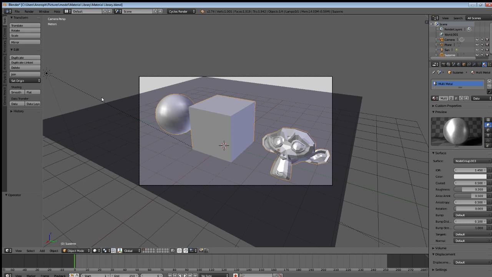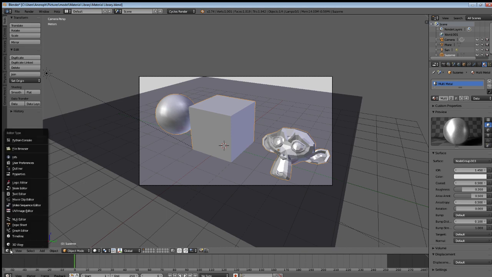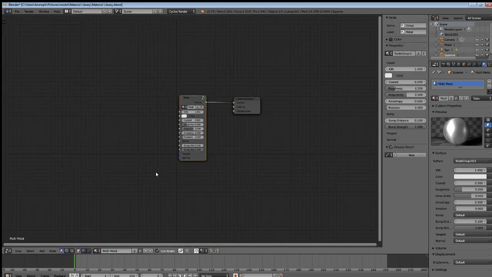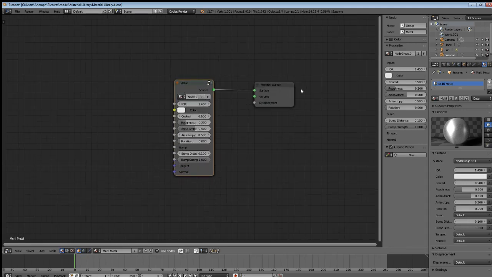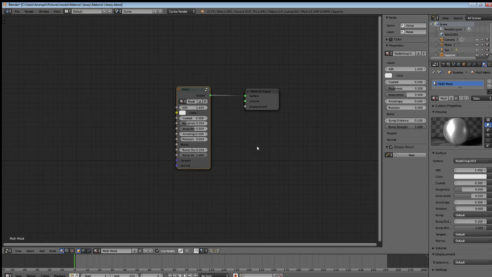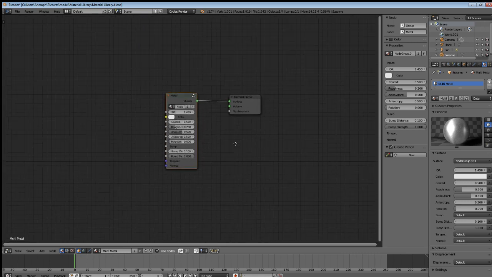that you've made. It's to store materials that you can use again and make it as easy as possible to append to your projects. So if I go to my node editor, you can see that this is just two nodes in my node editor. I have metal and my material output. What I've done to this actual material here is I've created a node group.